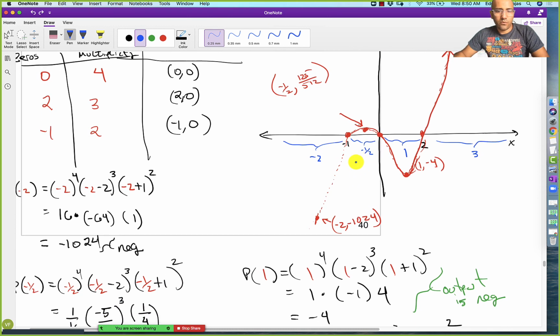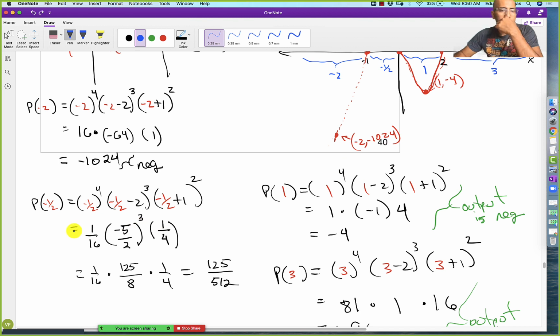Negative 1/2 gives you a positive, gives you a... Oh, how come nobody stopped me? I blame you guys. Hello? There's a negative right here, raised to a power of positive 3, which means that this must be a negative, right? It preserves its sign. Here, this was a 4, so that gets rid of it, makes it positive. And here, this is a square, so it gets rid of the sign. So anyway, this is a negative answer.